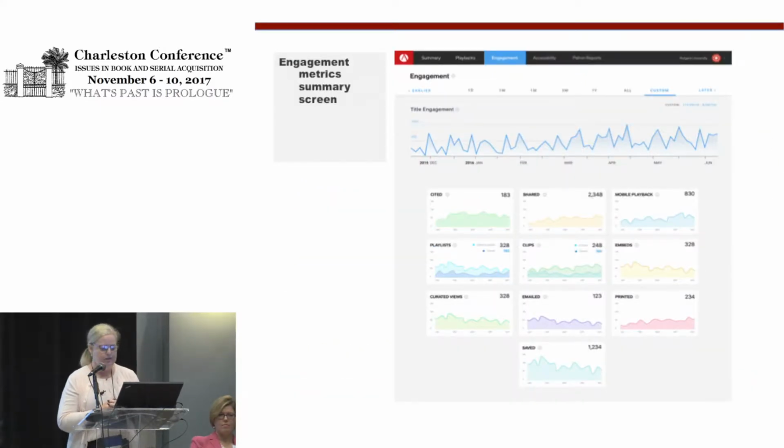So as Andrea has already mentioned, there are lots of different types of reporting in these engagement analytics, and we can see a value from an acquisitions point of view for all of them. So, if someone's cited something, if they've shared it, if they've cut and pasted it, if they've pushed it to RefWorks, if a lecturer's put it in their resource list, all of these types of behaviours we believe show a level of engagement, but also it gets us closer to that somewhat nebulous concept of our users valuing the content that we've given them.